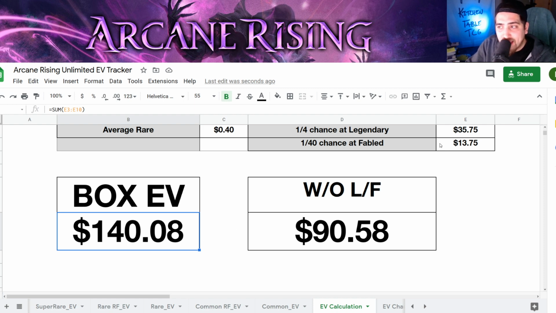And so you've got to take out the Fabled chance, so you lose out on $13 there. You also lose out on your chance at the Legendary if you're only opening 1 box. So if you're only going to open 1 box, I would say your average price is sitting around $90.58. If you're going to buy a case, you can probably get closer to this 140, 135 as you take that chance of a Fabled out as well.